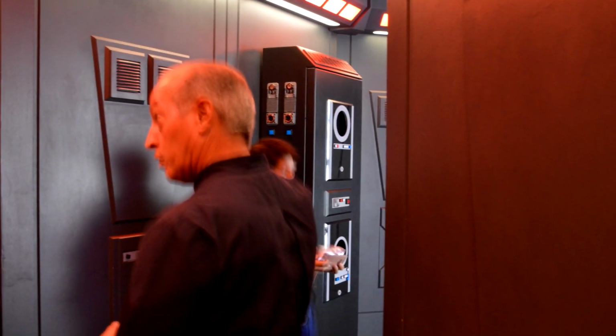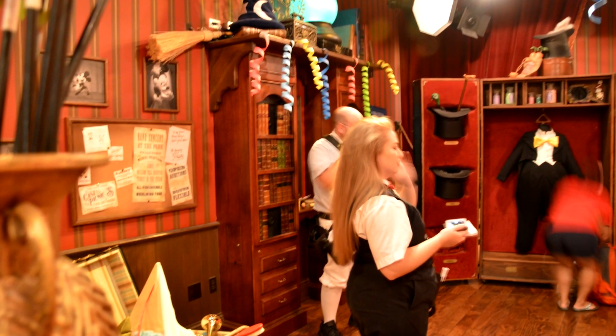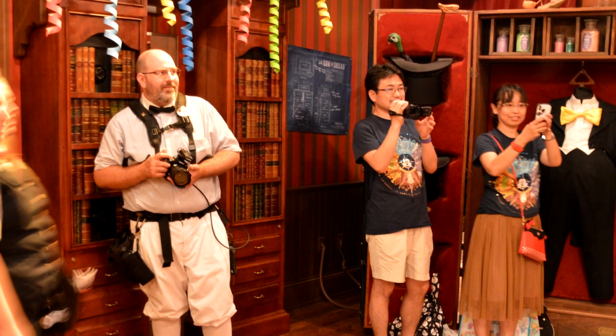Now, as you can see, the cameras of Tinkerbell are kind of painted and themed to look like they're part of the wall. If you go over to Star Wars Launch Bay, they look a little bit more like this. So again, they fit in. They're trying to theme these things so that they fit in with the rooms that they're at. So hopefully you don't really notice them, but at the same time, they're definitely there. The poor photographer at Mickey was actually standing right in front of the cameras there. And yeah, they look like a bookshelf, but it's still pretty obvious that it's the camera.